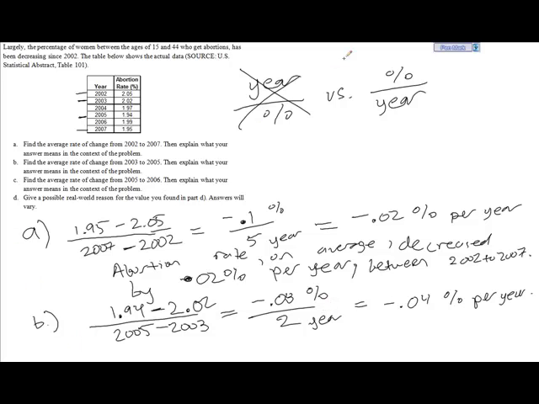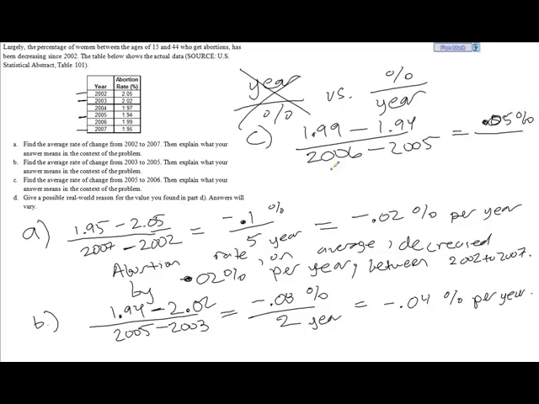And for part C, nothing much that's different here except that we're looking at the average rate of change from 2005 to 2006. So I'll come back up here and do this, and we see that it's gone to 1.99, so it's actually increased from 1.94. And we've gone to the year 2006 from the year 2005, and we see that that's an increase of 0.05. Well, is that years or percent? Well, it's percent, and that's per 1 year. So we don't actually need to do any division here. We actually have an increase of 0.05% per year.